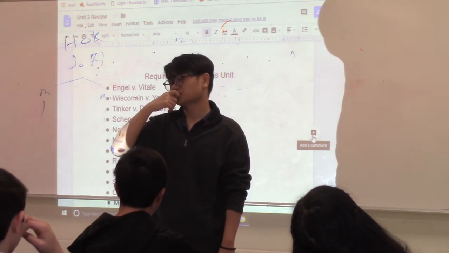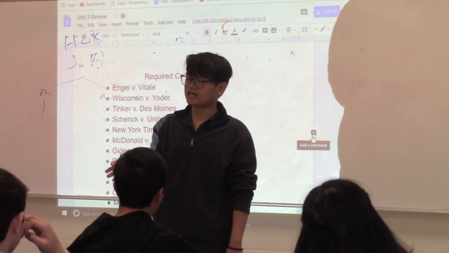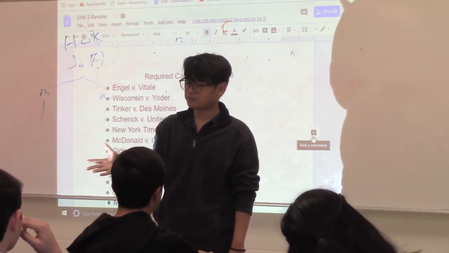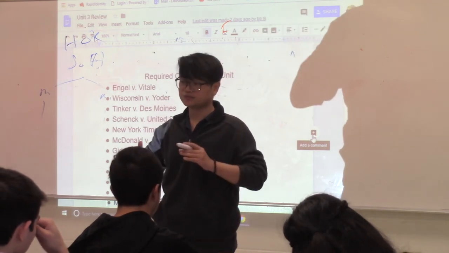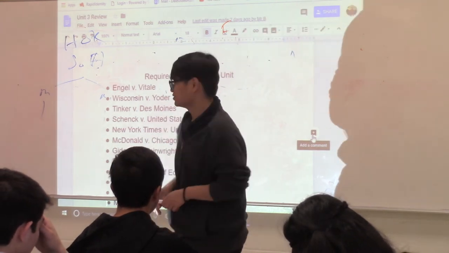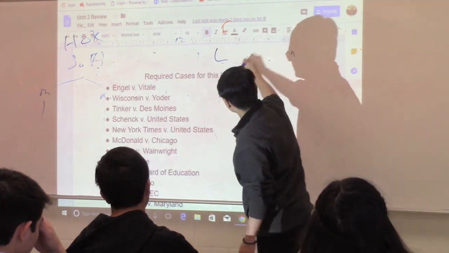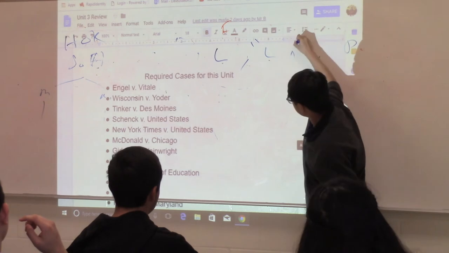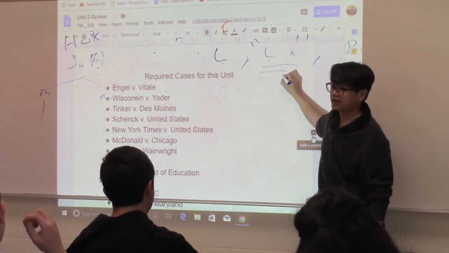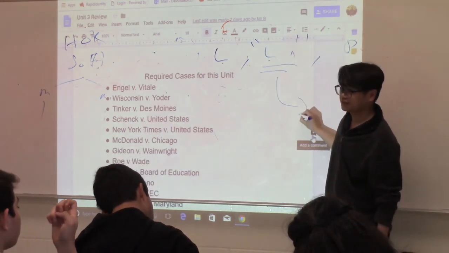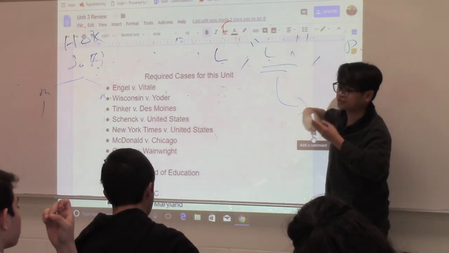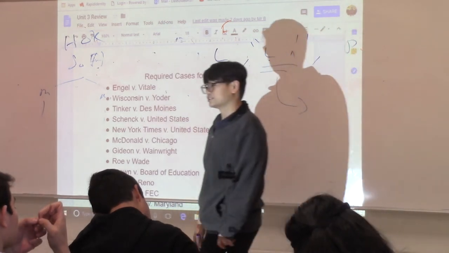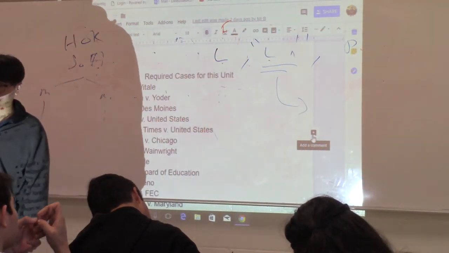So right, no state can deny life, liberty, and property without due process of law. What did they use there? No state can deny life, liberty, and property without due process. They used this one right here. They said the liberty guarantee or the due process clause implies that part of your liberty is the right to what? Privacy. Right to privacy. And that legalized abortion in the United States, at least for which semester?